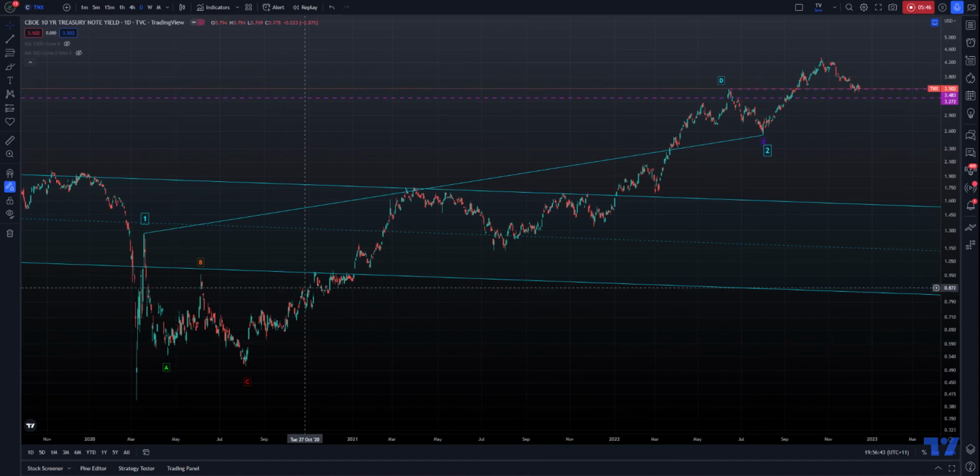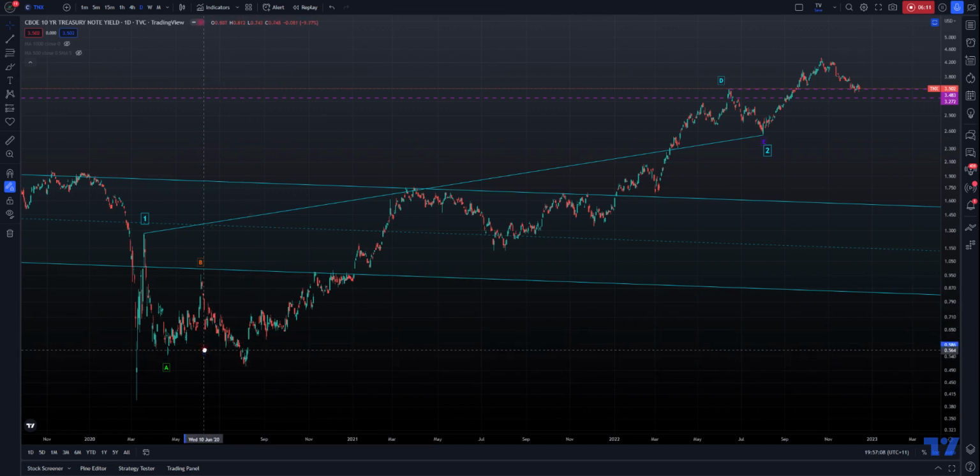But is this the start of a new trend? And I think it is. And I think that the ways that you can look at this, to me, it's starting to narrow down that it can only be looked at in one way. And I have not got it labeled here correctly, so I'm going to do that now. Because if you look at this here, this does not look like a 5 wave move for a C wave.